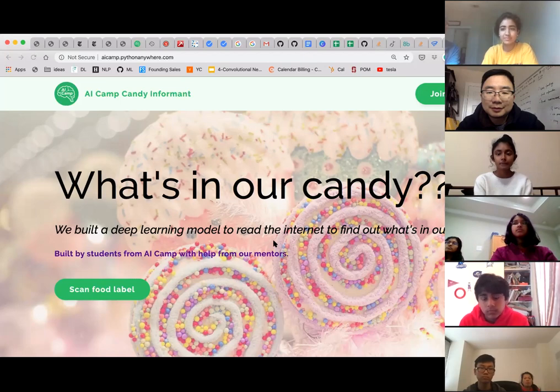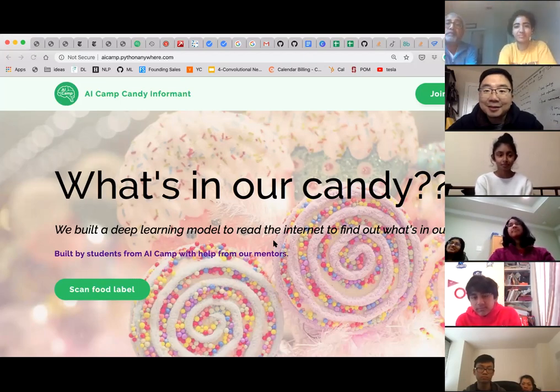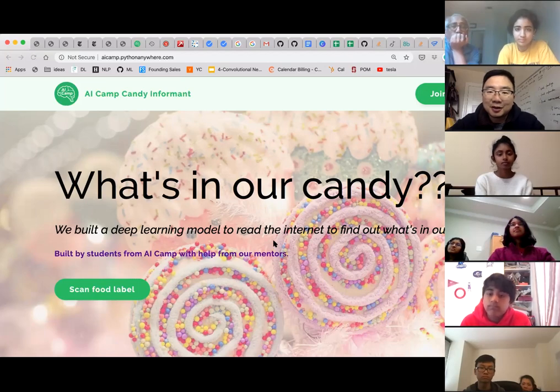Why did we stop at candy? Is it because all candy is bad, right? Not all the candies are bad, actually. But the reason why we are doing candy is, I think, because it's relevant to us, right? Like I have a 3-year-old son, and he goes out to Halloween and gets buckets of those things, right? And I guess this group sort of just grew up on them, right? So I think it's just relevant.